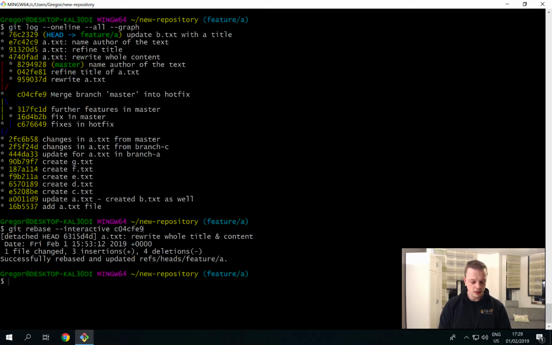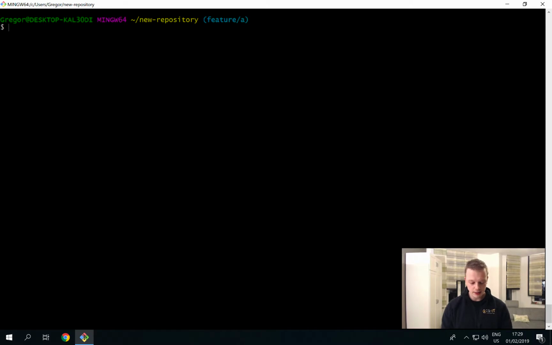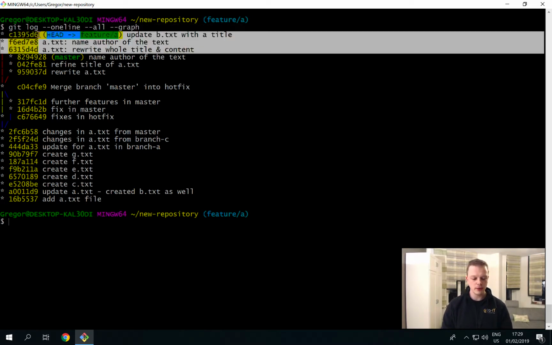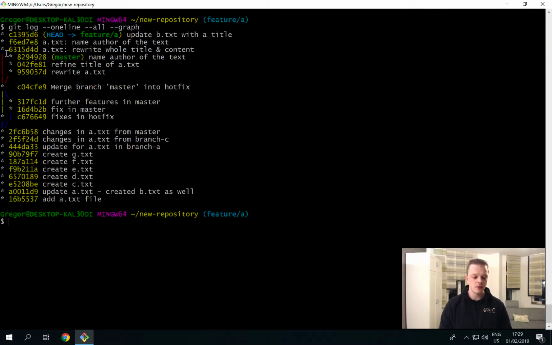So doing this, we'll rewrite the history one more time, and we just bring up the log one more time as well. And now you can see that we do not have 4 commits, but only 3 commits at a time. This also shows us that the git rebase command once more has rewritten the whole history, and each commit hash code has changed as well.